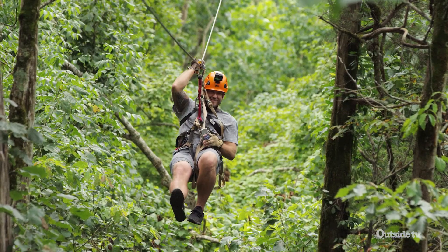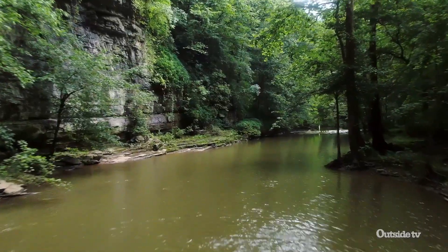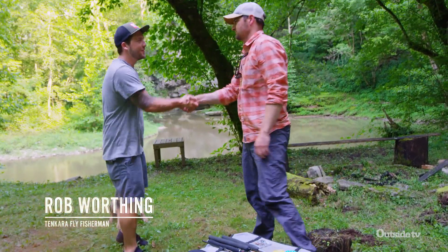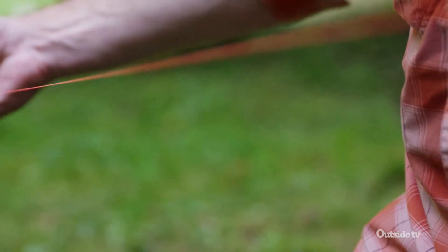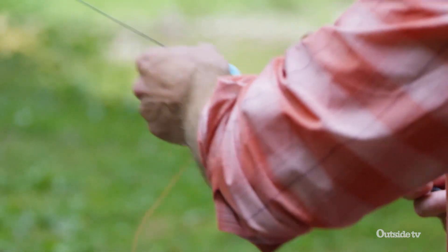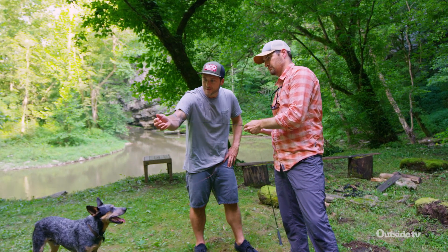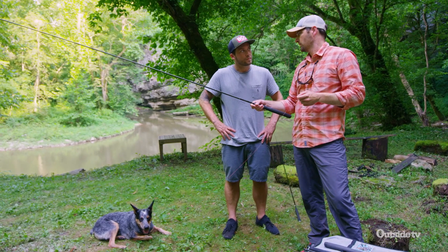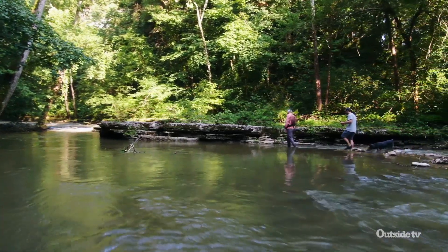My name is Adam. Rob Worthing, pleasure to meet you Rob. What have we got going on here? Well, we're gonna be doing some Tenkara fishing today. Tenkara is a traditional Japanese form of fly fishing — there's no reel involved. This was made for trout, and there are rainbow and brown trout in this river right now. This is a 13-foot rod — look how thin it is across the top. The big advantage to this kind of fishing is the lightweight rig; you can actually hold it off the water the whole time, hit a pocket, keep your fly there, avoid cross-currents, and get the perfect presentation.